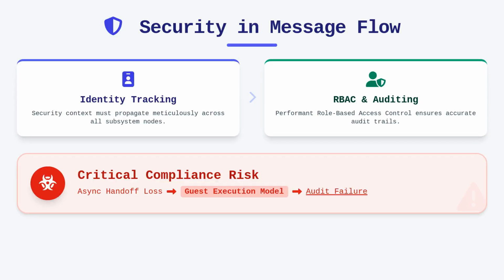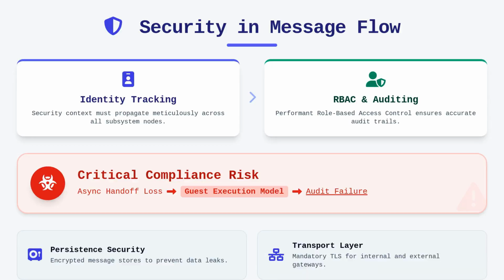You should routinely verify that the message persistence stores are encrypted and that the communication channels themselves utilize appropriate transport layer security. This becomes even more critical when these internal messaging subsystems interface with external gateways, where the surface area for potential security vulnerabilities increases substantially. Keeping these subsystems locked down while maintaining high performance is the hallmark of a well-architected FLEXCUBE implementation.